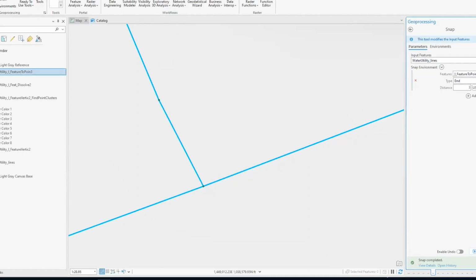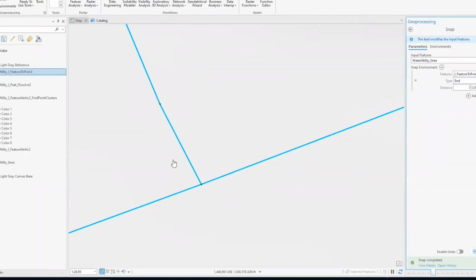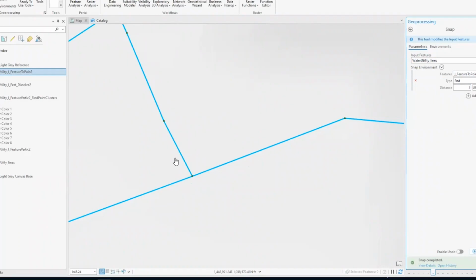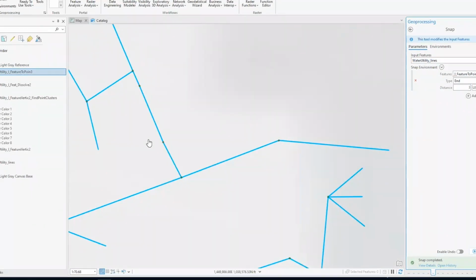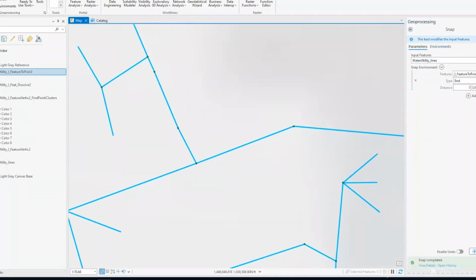And my water lines are now snapped to those points. So this is just some helpful tools and tips as you go to clean up your data. This was definitely helpful to join all the endpoints of your lines together and make sure you get that started in the right direction as you import it to a network.